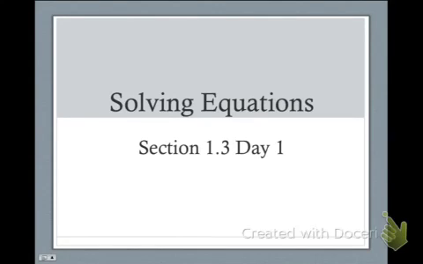Hi there. So we're going to move forward now into another area that you saw first in Algebra 1 and worked with, but in Algebra 1 it was pretty much a whole quarter of your background was on solving equations. So today you're going to start seeing solving equations. We're not going to do the easy ones like x plus 3 equals 5, so what's x? We're going to move into the multi-step ones and we're going to build from there.